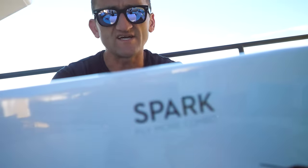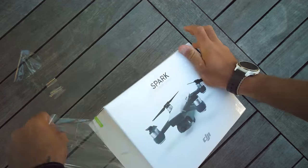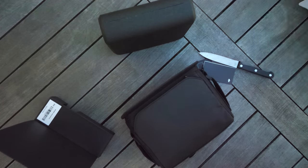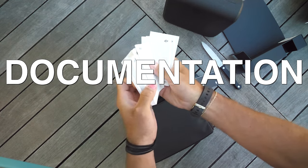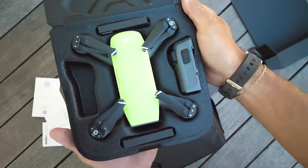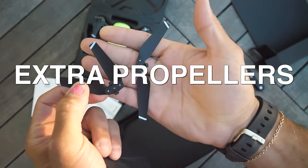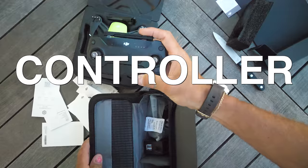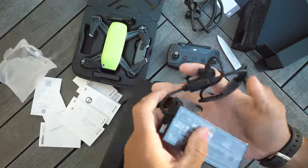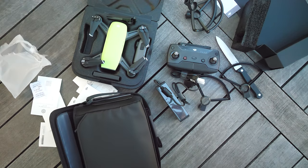First, the unboxing. Documentation. This is the actual drone, battery, extra propellers there. Controller, propeller guard, charger, AC adapter for charger. That's everything.